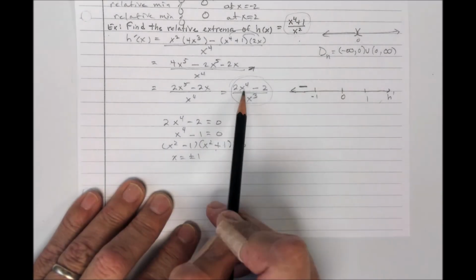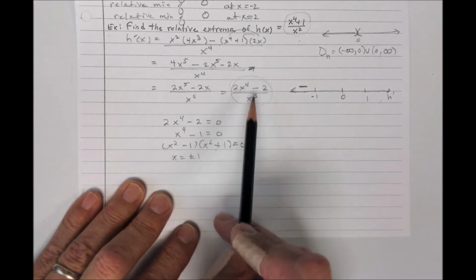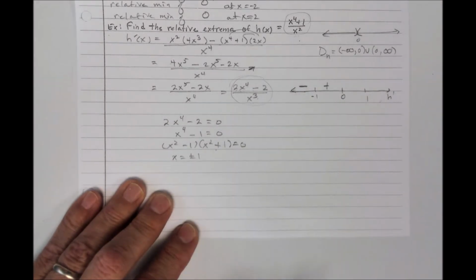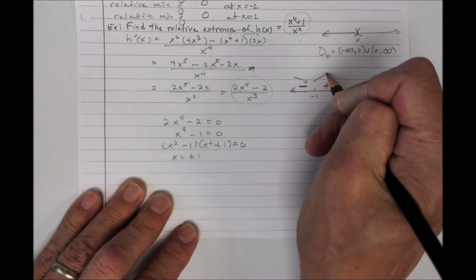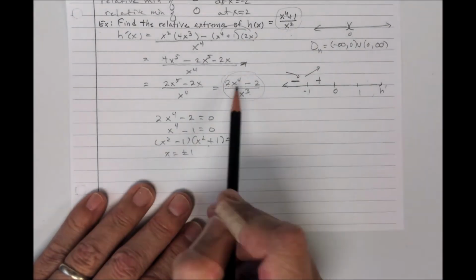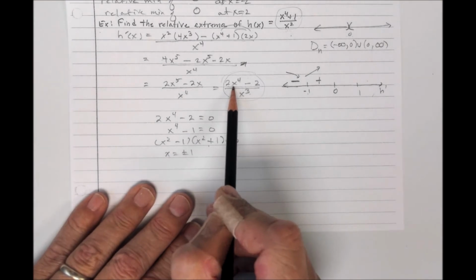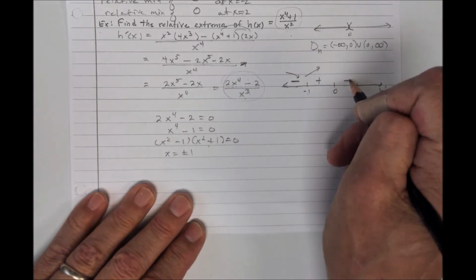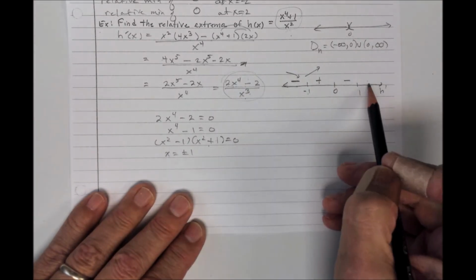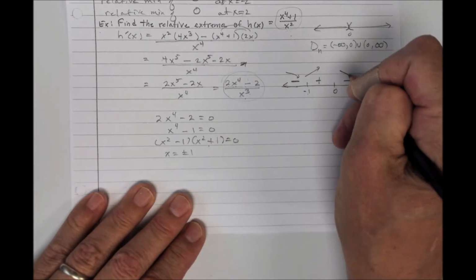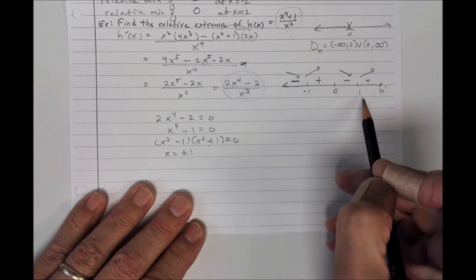Ooh, this is going to be fun. Negative 1/2, that would be 1/16, 2 times 1/16 is 1/8 minus 2. That's negative on top. Negative 1/2 to the 3rd is negative. Negative over negative is positive. All right. Decreasing to increasing, I'm going to have a relative minimum. I take positive 1/2. That's going to be 1/16, 2 times 1/16 is 1/8 minus 2. It's negative on top, positive on the bottom is negative. Take a number over here like 10. So I'm going to have positive over positive. So this is decreasing to increasing, so I'm going to have a relative minimum here as well.